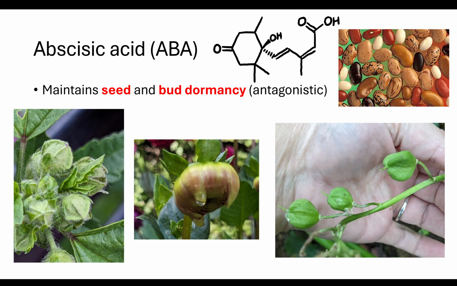So we know that abscisic acid is about maintaining seed and bud dormancy, and therefore it is a very fine balancing act, and all these hormones actually work together. So how do we know this? Well, we know this because when they actually took mutant variants of seeds which were not able to produce gibberellins, they did not germinate. When they externally applied the gibberellins, the seed then germinated. So that proved that gibberellins was the hormone that was necessary for seed germination.